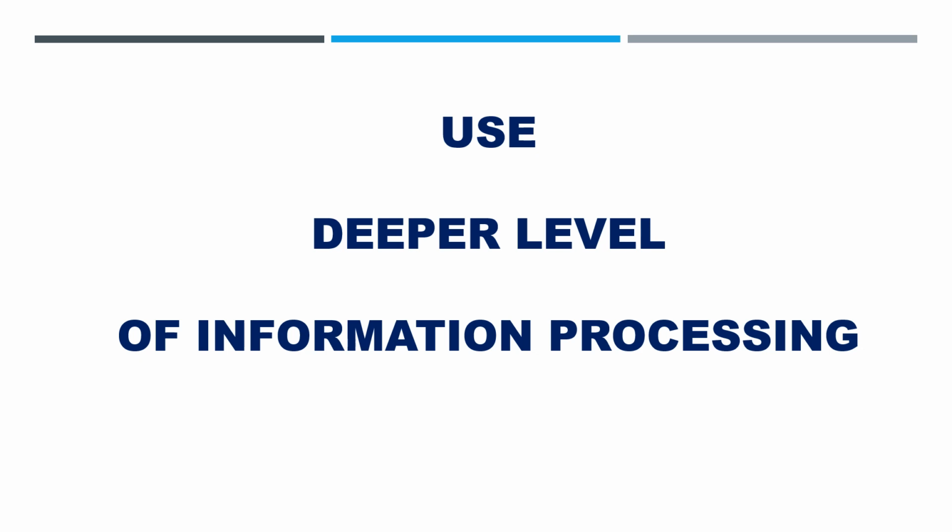Use deeper level of information processing. Many students had the experience of studying well but not being able to retrieve the information they have learned in the examination hall, or the retrieved information was incorrect, leading to a wrong answer in exams. This can be because the information processing which they used during studying was shallow and hence had only short retention and retrieval was not possible.